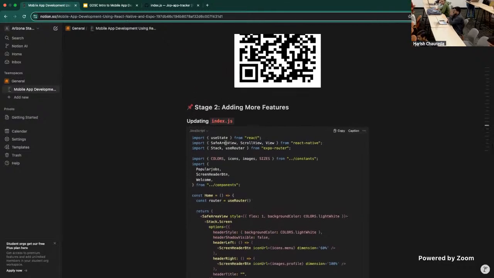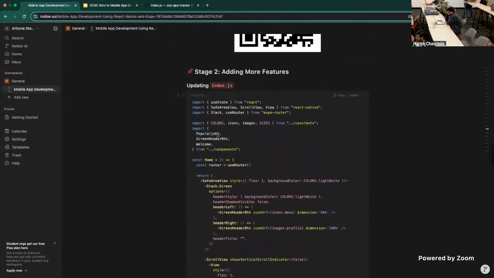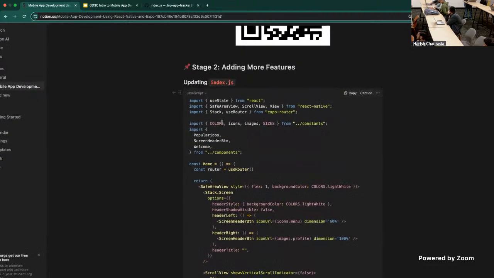Since we have a foundation, I wrote all the code down for you right over here. You will just have to copy and paste it. I will explain in brief what's basically happening here. If you see this code, like index.js, we are basically creating some components, and importing some things which we'll be providing, like some helper code.